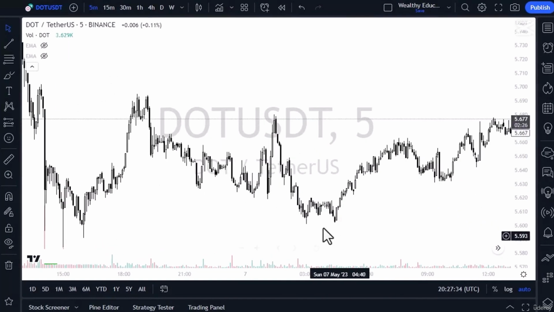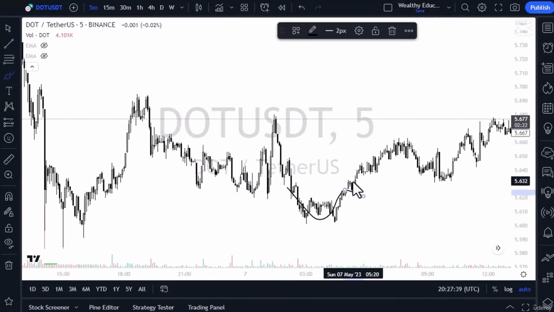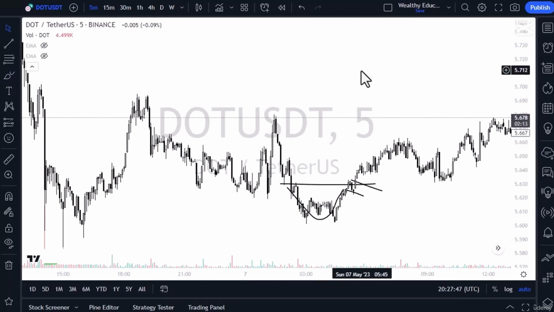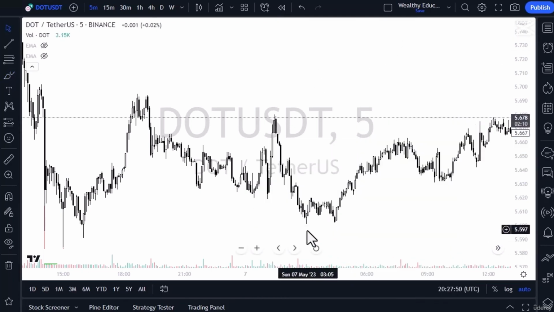Here's one here. It's kind of like this, like that. You break the top of that, and you're aiming for the height of the cup, which we did hit. Now, those of you that are a little bit more astute are going to say, well, isn't that a double bottom? The answer is yes. It's a little bit of both in this particular case. There's also support here, so that makes a certain amount of sense as well. So in this next video, what I'm going to do is I'm going to take this cup and handle pattern and show you how I would analyze charts and place trades.